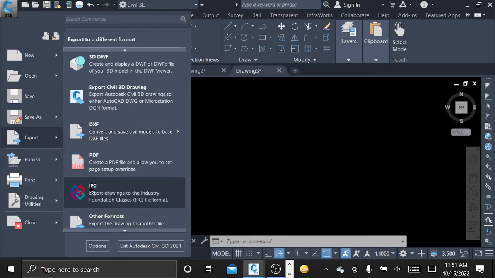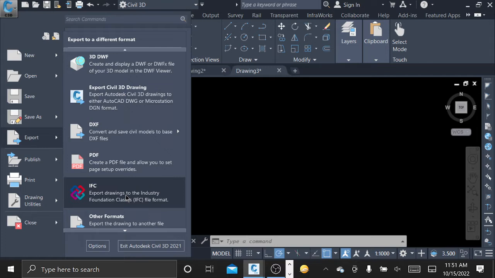Then you have an IFC file, which is an Industry Foundation Classes file. Now this specific file extension is a BIM-based file extension. So once you want to exchange your file as a BIM file, most software right now has this option of exporting your file as a BIM file or an IFC file.